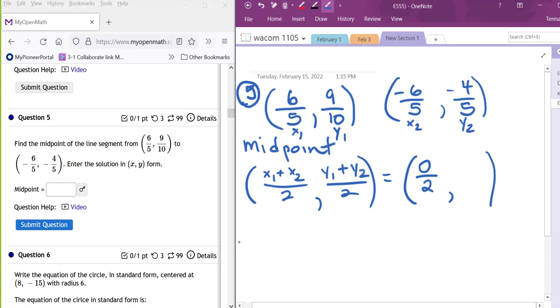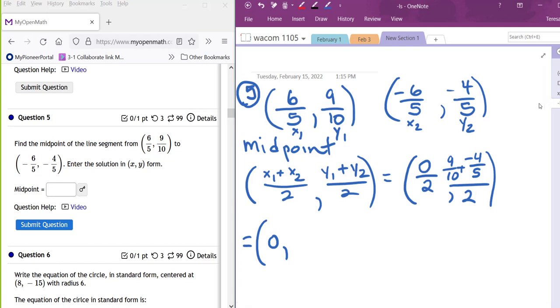And I'll leave some space, I can come here and write that. I'm going to need some space to work on the fraction, right? And so I have 9/10 plus -4/5 divided by 2. Right, so on my numerator, you can do this by hand or you can do it on your calculator, either one. Just make sure if you're going to count on doing it on your calculator that you know how to do fractions. It's not hard. And parentheses are your friends around each fraction.